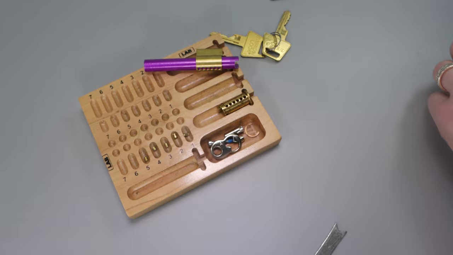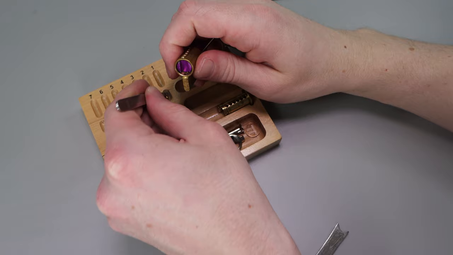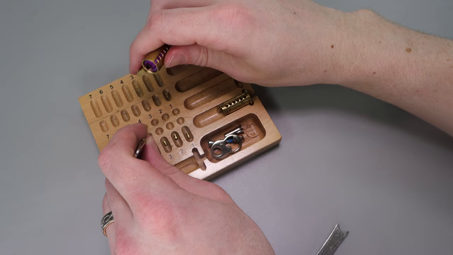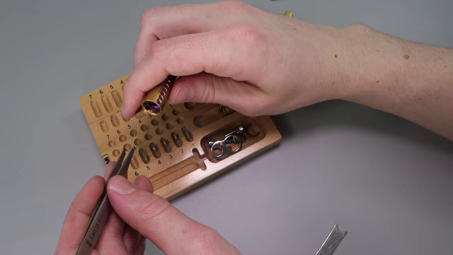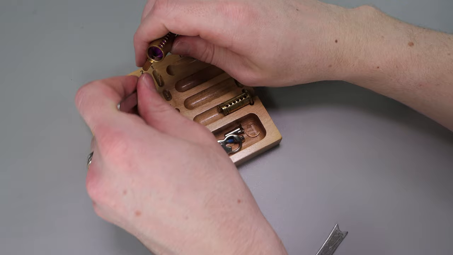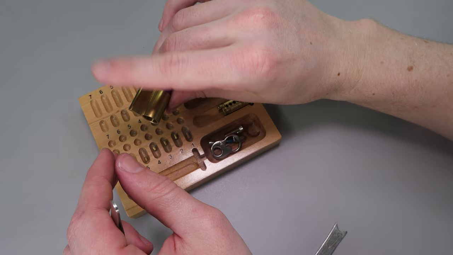And we're going to pull out the pins. So we've got position 1: we have a serrated spool over a serrated key pin, nice copper spring. And we're going to have a regular serrated driver. And these should all be just regular copper springs because this lock is just a stock lock. I've never done anything with it.